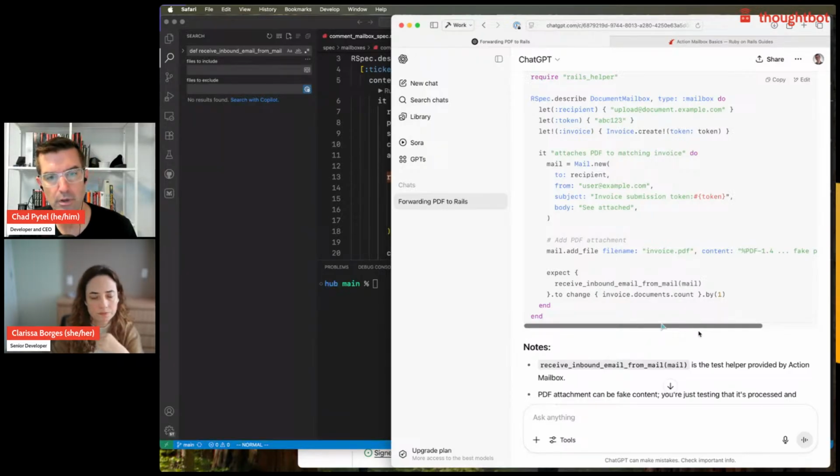So what editor do you use? I use VS Code. Okay. And do you have GitHub Copilot autocompletions enabled when you're working? Yes. Okay. Me too. So we're going to see how it works with that.